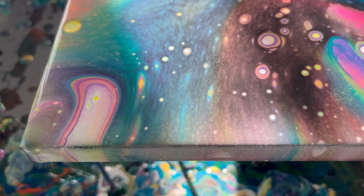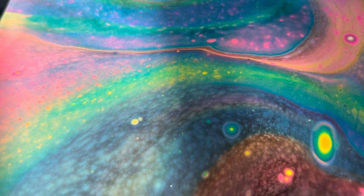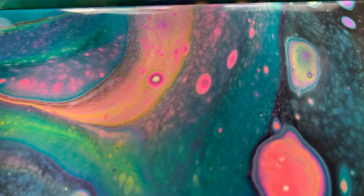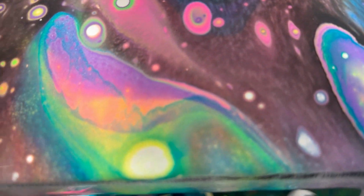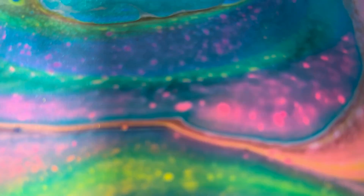All right, here they are. So pretty. I can't wait to see this dry. Neons are fun to work with. We might get more cells as it keeps going. That's a shadow, I'm sorry.